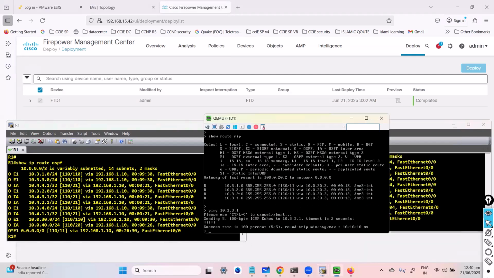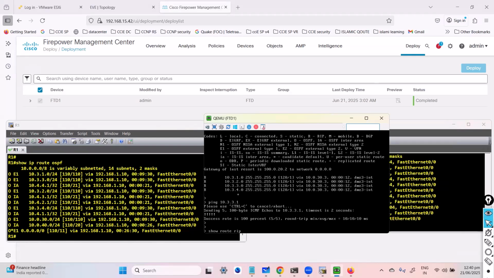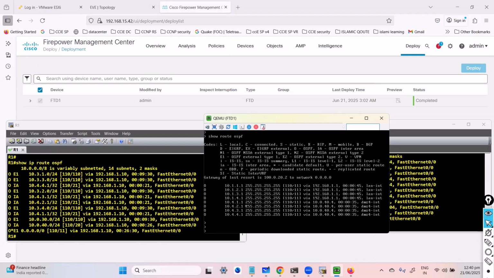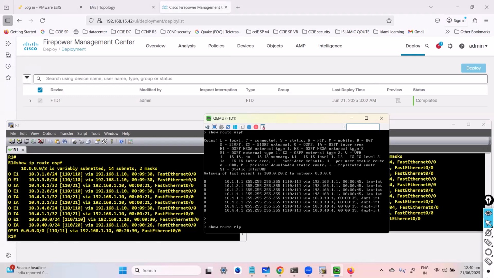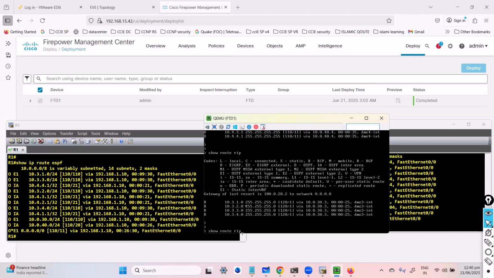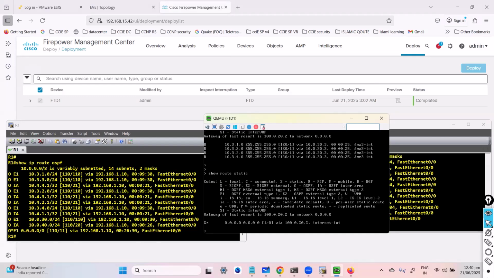At the same time, if you want to have a quick verification on the FTD also, you can use the command show ospf if you have the console. You can also see these 10.1s and 10.4s are coming. Okay, so 10.1, 10.4 routes are already coming. 10.3s are coming through RIP, so you don't see them here because they are RIP routes. They are learned through RIP. You can see the routes coming through RIP as well as we have the static routing. So if I say show route static, I should be able to see the default route. So both the sites, we see end-to-end route exchange.